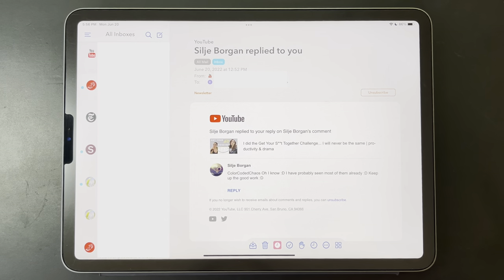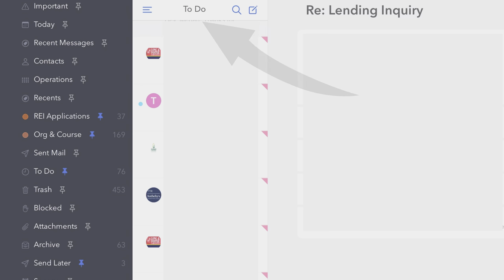Airmail also has a smart inbox feature, which will filter out ads and newsletters and leave you with only the really important stuff that you should actually be looking at. Now here are some cool features in Airmail that I use a lot. There's a to-do tag, where you can flag things you need to come back and handle later. This has its own filter too, so later you can just jump straight to those items that really need your attention.